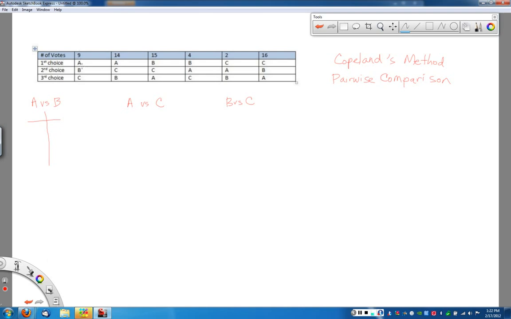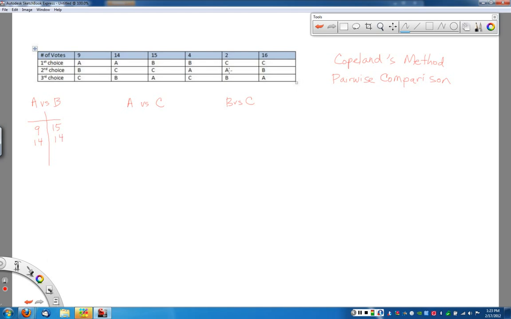So let's review. If we're doing A versus B, all that we're going to do is look at each column and decide, does A win or does B win? Whoever's higher ranked wins those votes, and they go in their column and we add them up. In this case, these nine votes, A is the top player, so those nine votes go to A. In the next one, we're just comparing A and B. A is above B, so they get the 14 votes. In the next column, B is the first choice winner, so B gets those first 15 votes. And here, B gets these four votes because it's at the top of the bunch.